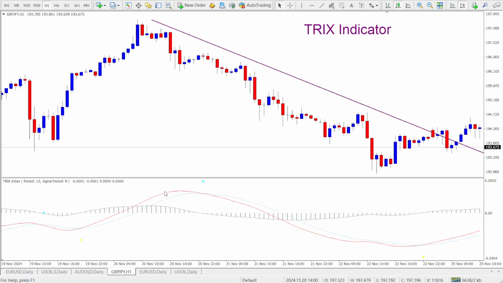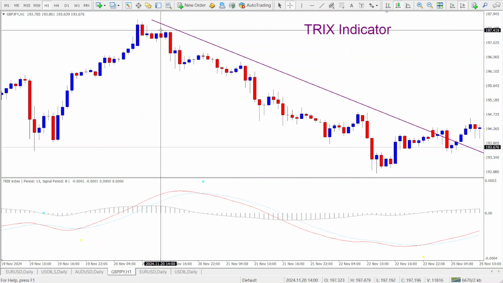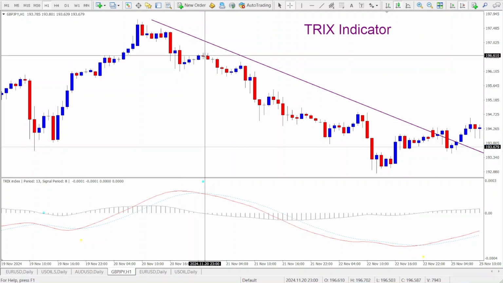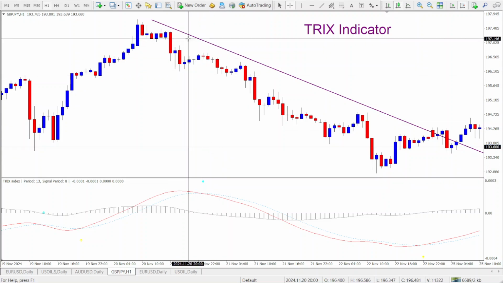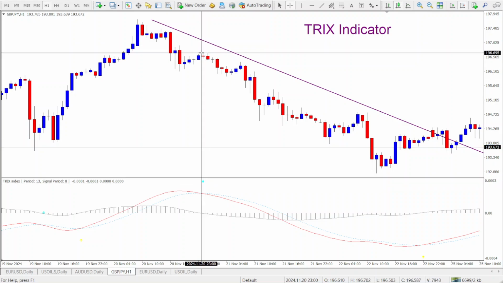So we can see that there was a blue arrow here pointing downwards. This was a precise entry point. Remember that a sell trend is formed by a series of lower highs and lower lows. Okay, so the first high formed, the first low formed. After the second high formed, the indicator gave us a signal because the indicator has already recognized that this is a sell trend. So the indicator gave us a signal at the site of the second high.